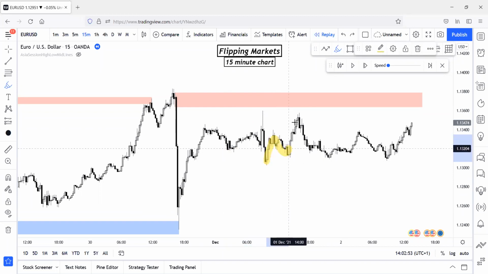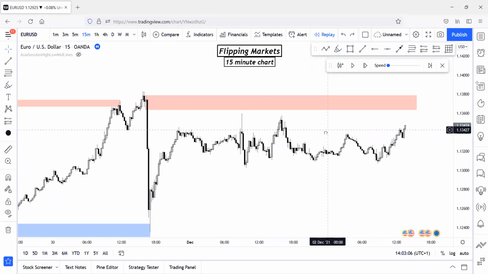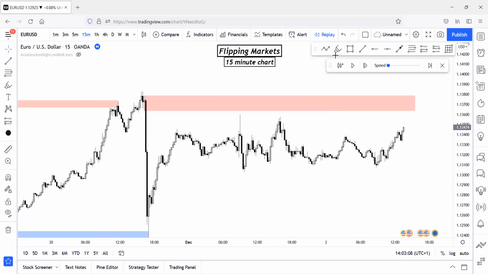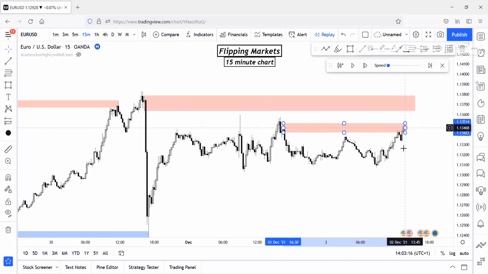And after this, price was slowly levitating back to a fresh and new created supply zone, this one. And after the reaction on this supply zone, price changed character again on the downside, as you can see here. So this means we have a new supply zone. Let's just find that supply zone and mark it. So this could be our right supply zone. And actually, if you take a closer look, this is a flip zone also.